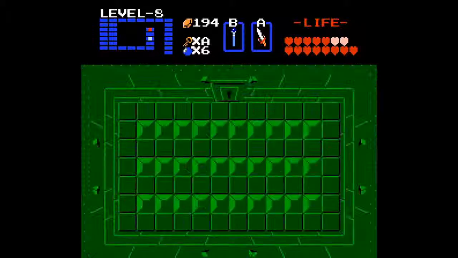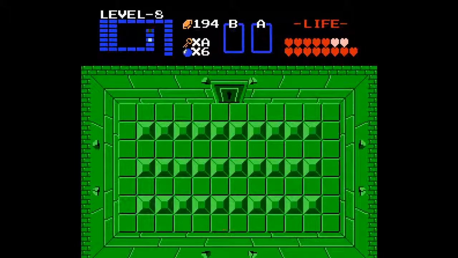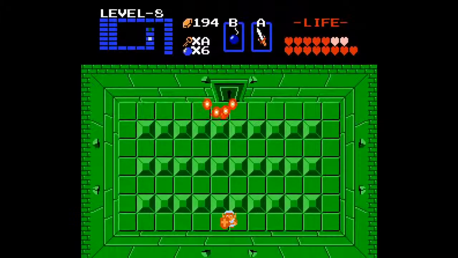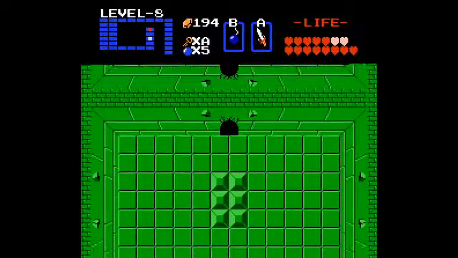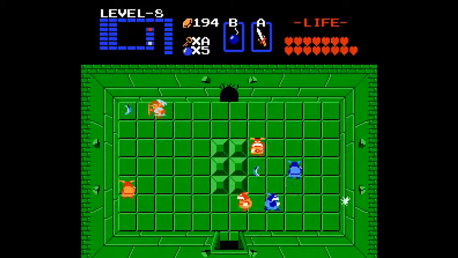Alrighty. Alright, is this a walkable wall? No, it's a bombable wall. Alright, I'll worry about these guys later. For now, bomb this wall. And go down. Just go all the way down right here, and you'll soon get to the bomb upgrade.